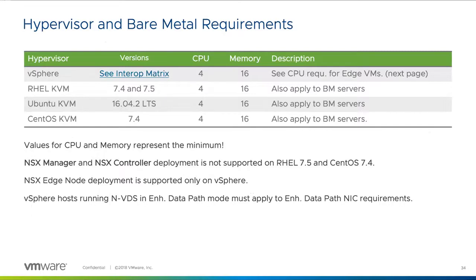Hypervisor and bare metal requirements: definitely check your vSphere interoperability matrix for the vSphere side of things. If you happen to be running KVM, which I have never seen a customer running, but if you are, reach out to me on Twitter, because I want to know if somebody's actually using KVM in production, especially KVM in production with NSX. I would like to hear that story.